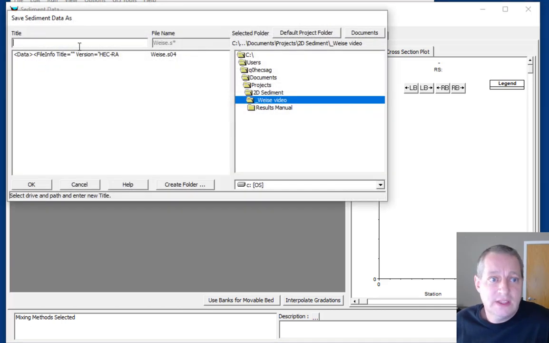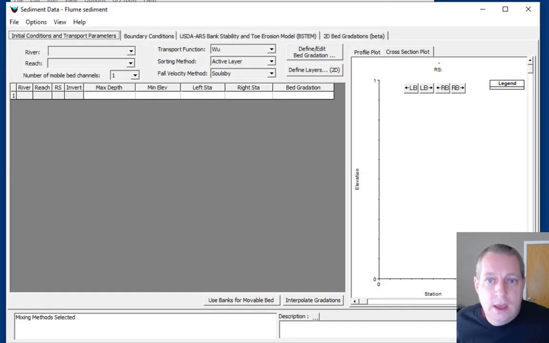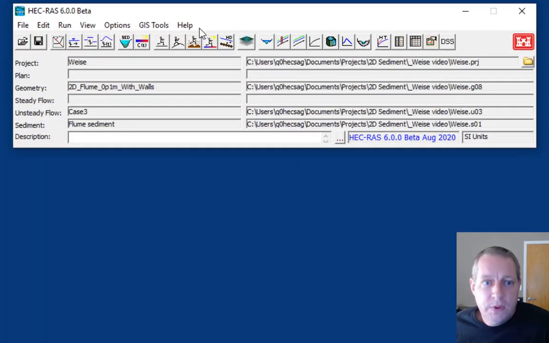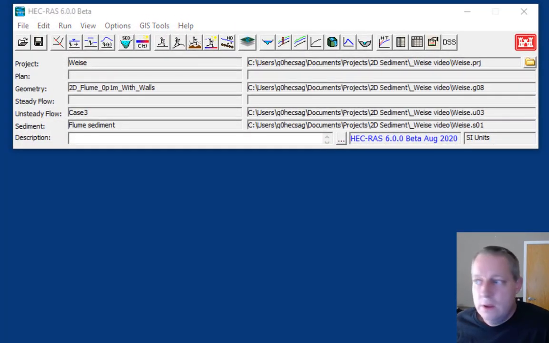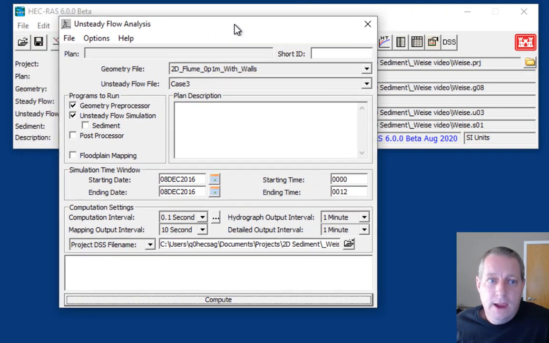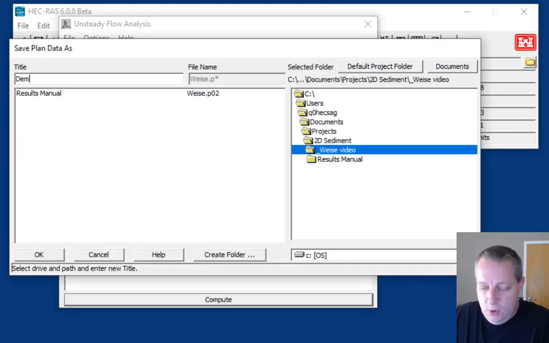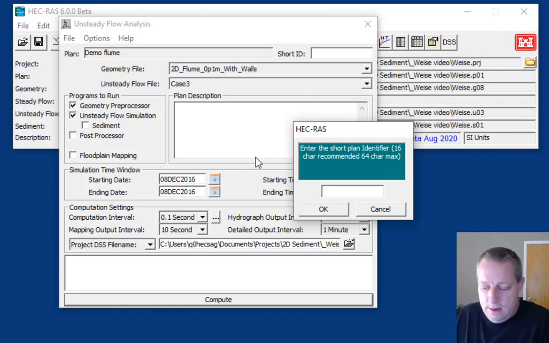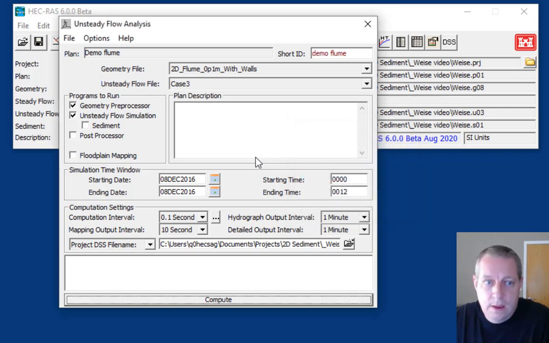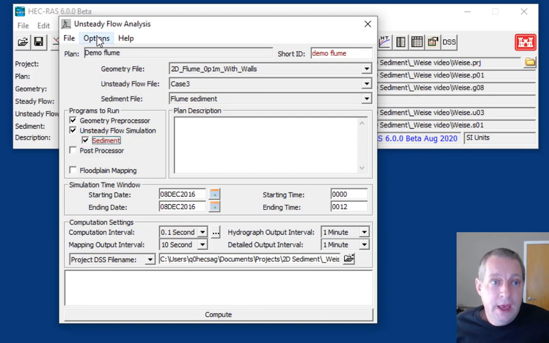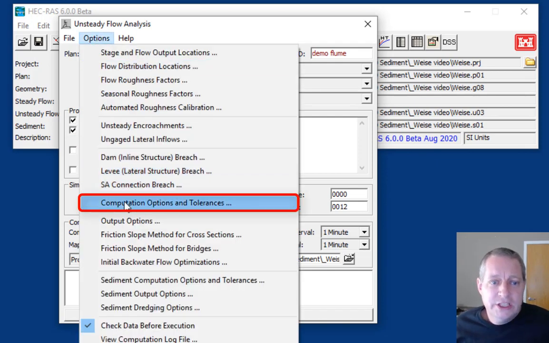And so we're going to save this sediment data as, and we'll call it flume sediment. And now we'll bring up the unsteady flow, and let's save this as demo flume. And we'll turn on sediment. And then we want to go in and change some of the computational options and tolerances.